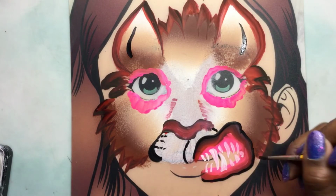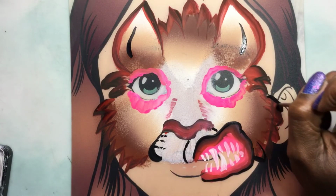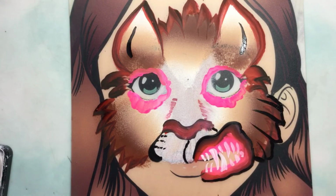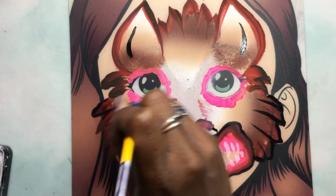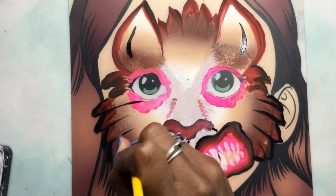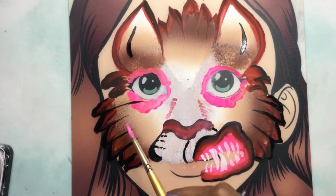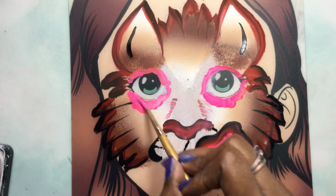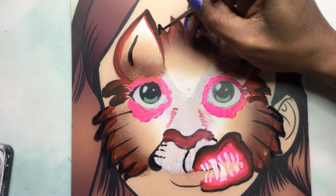Okay, and next, going to outline the outside of the fur, and I'm just going to sweep in, and sweep in again and connect those. For the other side, I'm going to do the same thing. So I'm going to outline, sweep in, and you see that I did sweep in a little bit too much. So when I mess up on my looks, I like to take care of it right away. So I'm going to go back, use the pink, and cover it before it dries too much. And as you see, it's like a perfect eraser. Everybody messes up sometimes. You just have to know how to improvise.